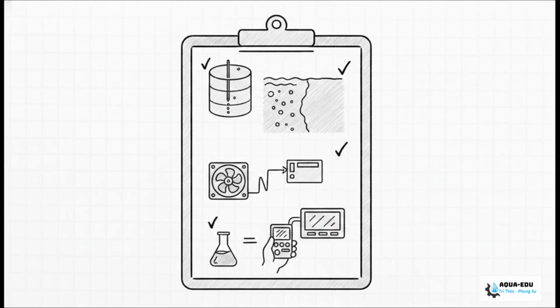Moving on to part 5, the ultimate checklist. Brothers, I want you to mentally screenshot this list. When alarms are blaring, checking your DO at different depths, assessing surface bubbles for dead spots, verifying blower status and VFD signals, these are absolutely non-negotiable. And listen to me on this one. Do not blindly trust your automated DO sensors. Always calibrate them and double-check with a trusty handheld meter when things start going sideways.